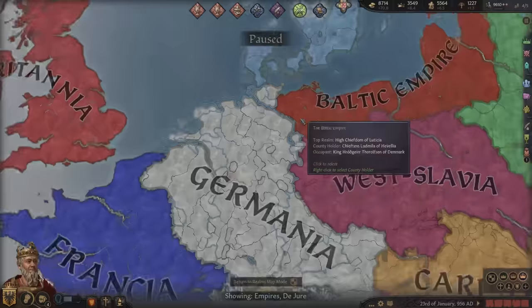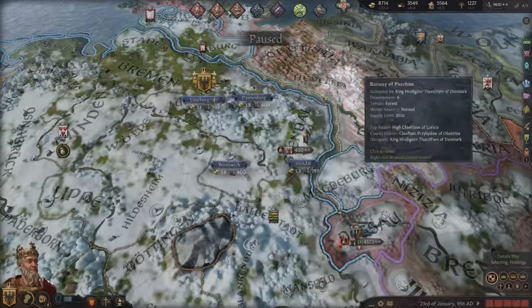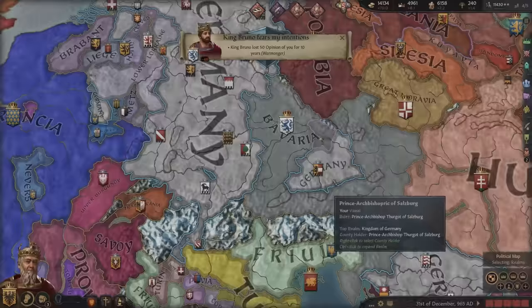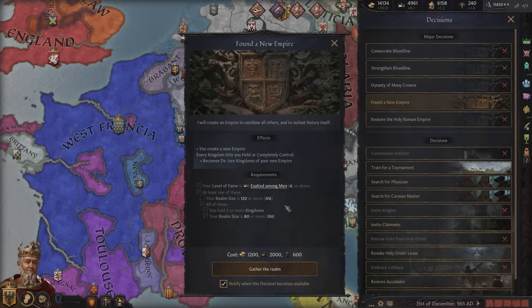Like, I'm barely holding any land, nothing crazy. I'm not even playing tall or anything. And we are just making so much money. I don't have anything else to spend it on. Oh yeah, I kind of forgot that this was an option, but we can actually found a new empire because we hold 3 or more kingdoms now, and we have over 80 realm size. So I think I'm just going to do that, you know, become the empire.